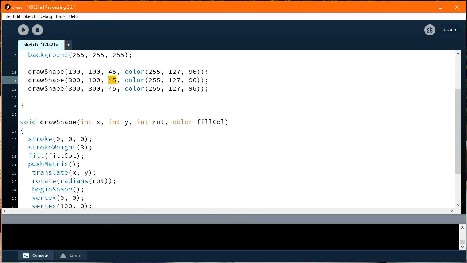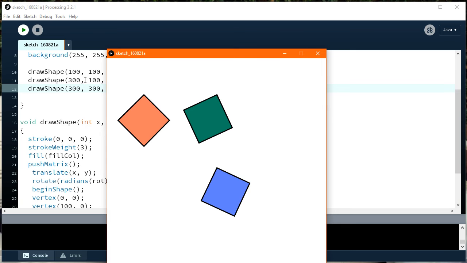So we'll rotate this one by 65 instead, so it'll be a bit different, and 25 here, and we'll change the colors here. Okay, so we should get 3 different colors and 3 different shapes, and they're all rotated a different amount. Well, they're all the same shape, but they're rotated.